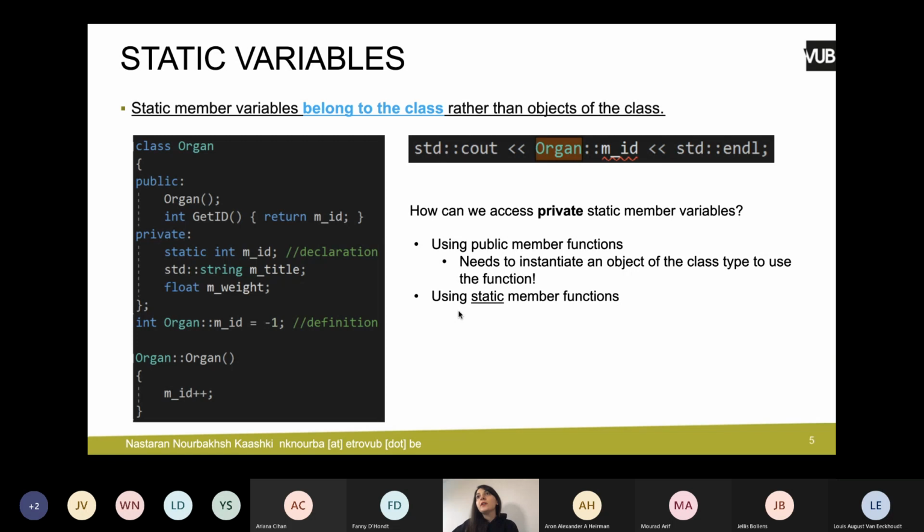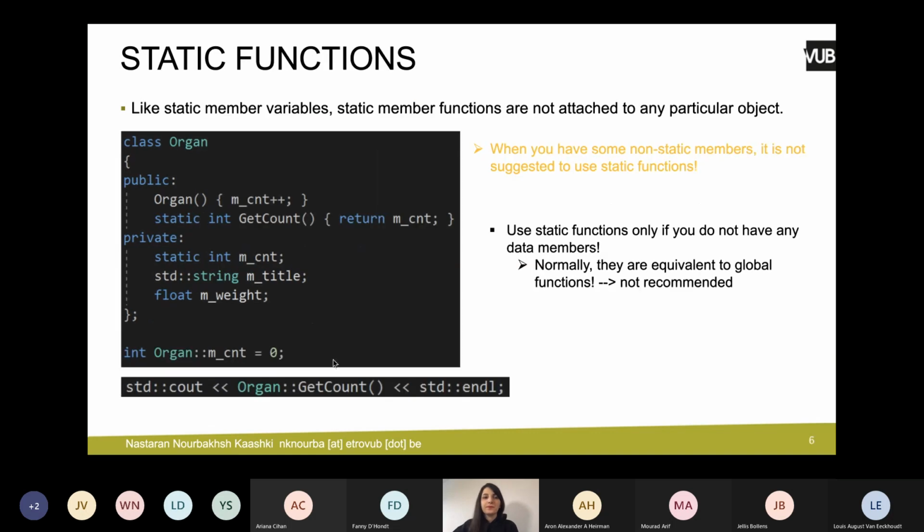But what is the other option that we have? It is using static member functions. Okay, let's see what static member functions are. Like static member variables, static member functions are not attached to any particular object. They belong to the classes again.